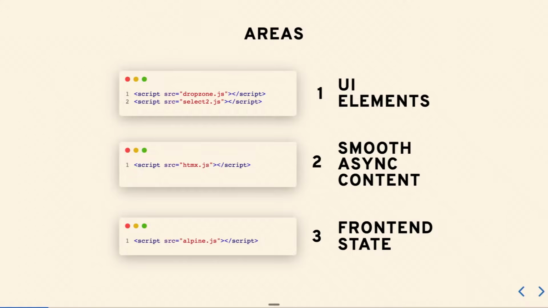Then, of course, smooth async content. So a lot of HTMX people here. That's why we use HTMX, because links and forms don't really give us the level of slickness that we want. And the last category is Frontend State. I personally think that web components are great, but there's still a dead zone there that needs to be supported at some point, or I would like to see supported. So I'm going to explore some ideas there as well.